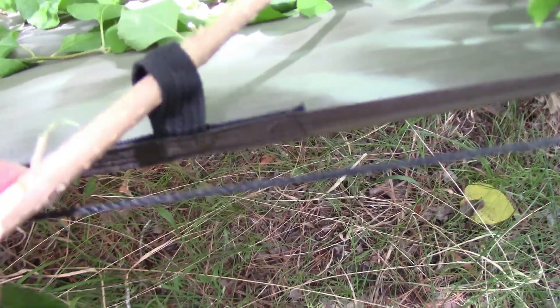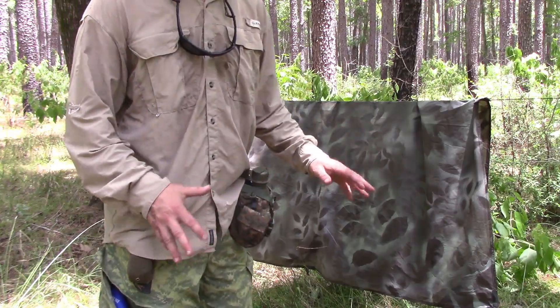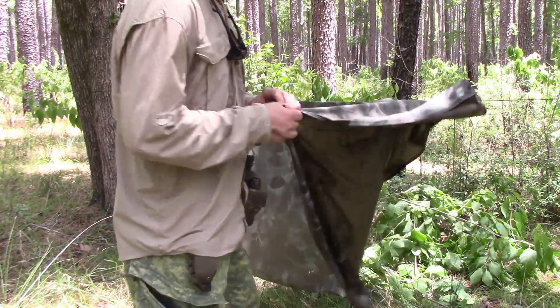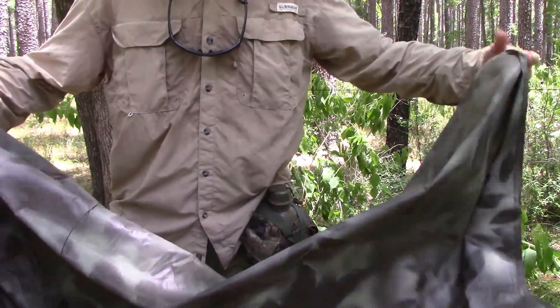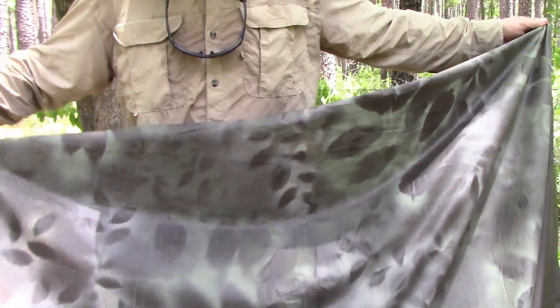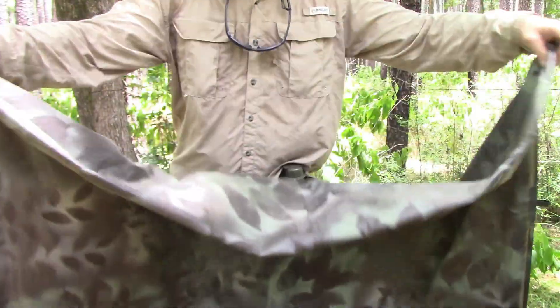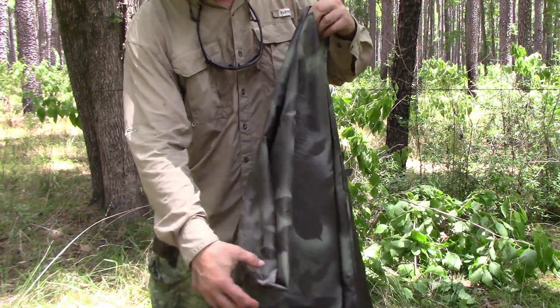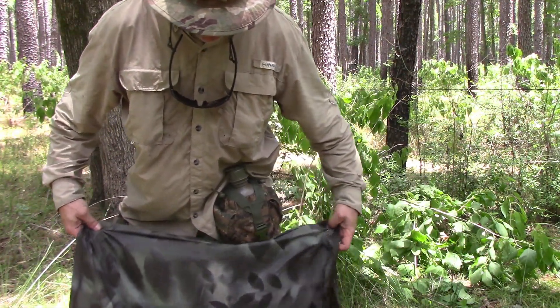Thumbs up on this One Wind Outdoors product. All these tie-outs allow you to hang camo. It's very small and lightweight. As far as folding it up, I don't do it quite the same as my other tarps because this is very small and it's slippery, but I still try to fold it up right.